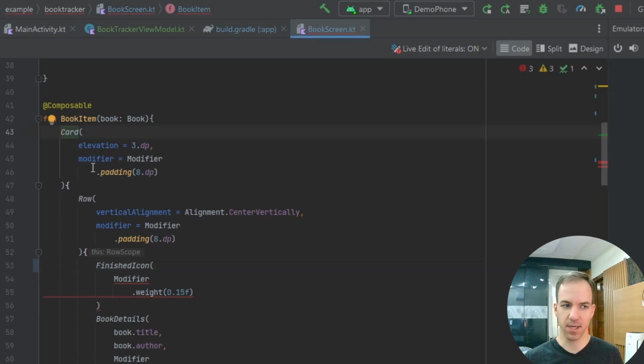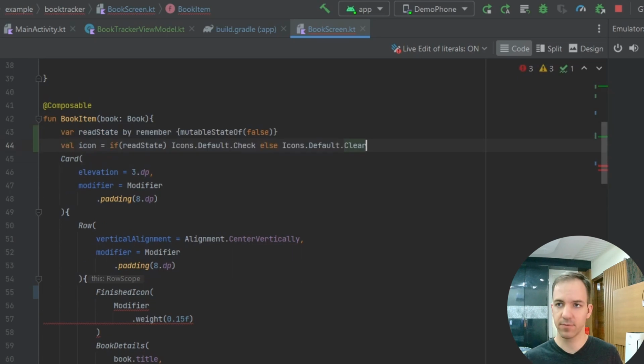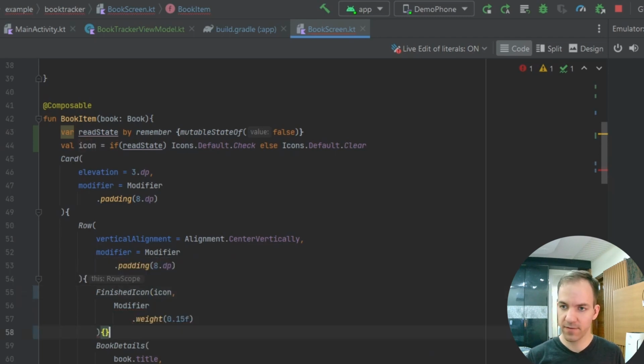First things first, above this card, let's go ahead and put those state variables that we had. And now that we have those state variables, we need to come in here to where we're calling our finished icon composable. And we need to add the icon. And then also we have to add a lambda function to the end of this to handle our toggling.